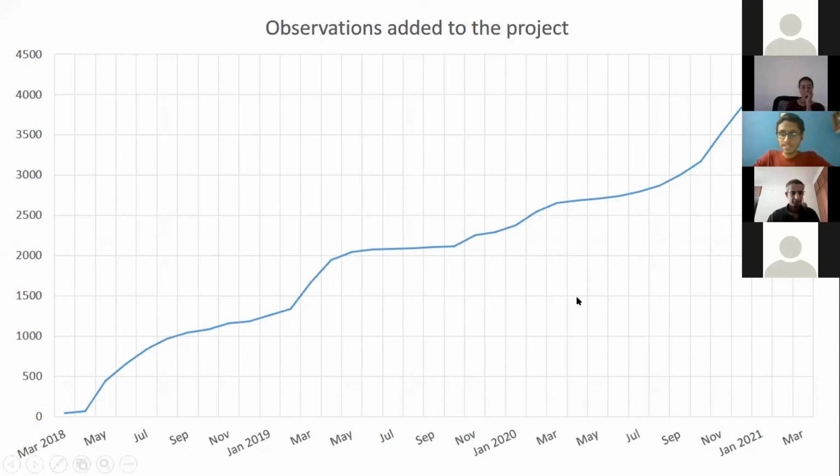Interestingly, 2020 did not have so much of a plateau because we saw people who were stuck in their houses going back to their old observations and uploading a lot. We saw quite a surge, in fact, in 2020 from one person in Mumbai who uploaded almost some 10,000 observations to iNat in 1 month from his old years of photos. Many of them went into our project as well. So yeah, that's been happening.